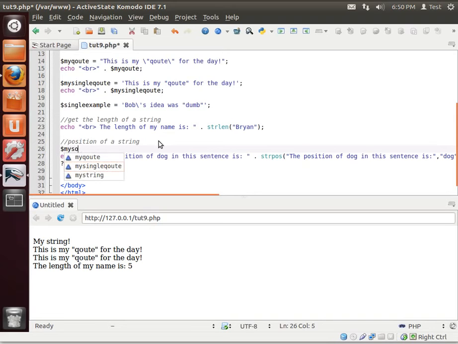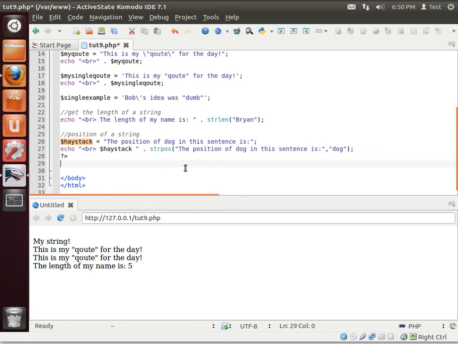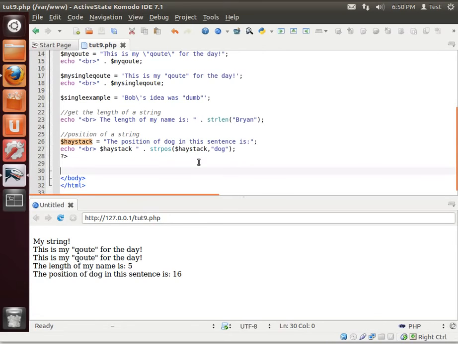Let's call this haystack. So we're going to say the position of the string is, the position of dog in this sentence is 16.